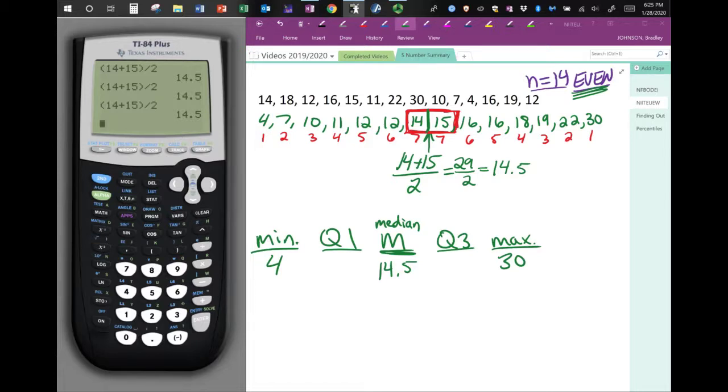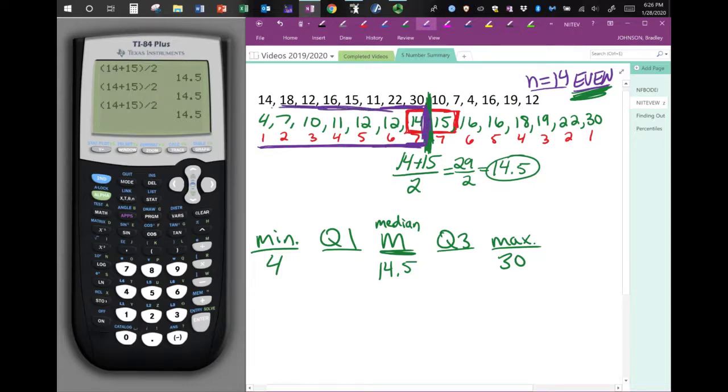Continuing on, we have the median. Now, in an even case, you have a special thing that happens. I'm going to just draw this dark bar right here. Notice I'm splitting the 14 and 15 right down the middle. You know that the median is landing approximately right there. I am going to look at the lower part, and when I look at the lower part, I'm going to include that 14 with this lower part.